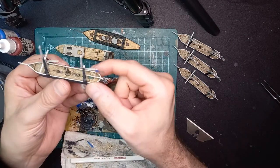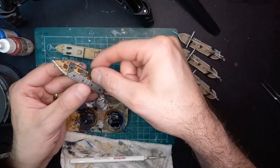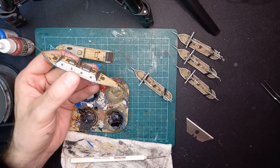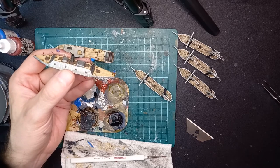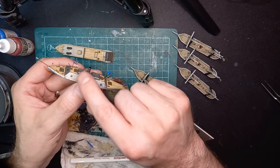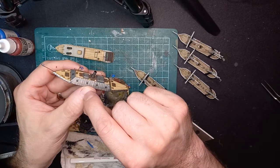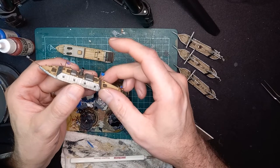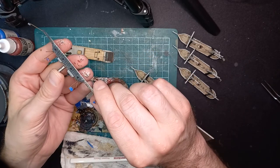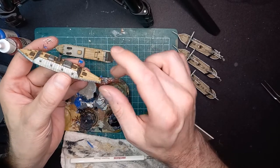And for the Union ships, when doing the Confederate flag, it's not often that you see the classic battle flag on there. The later ironclads may have had it. This is the CSS Charleston, which would have been 1863, 1864. I've done a very similar thing with that. I started with a base coat of red, and then I put a white X on it, and then another blue X inside of that one, and then some tiny little dots where the stars go. Again, same exact colors, red, white, and blue. It's not orange or anything like that, not for these ones anyway.